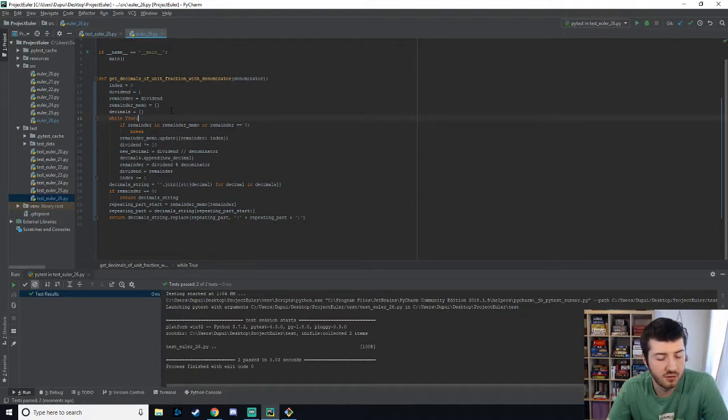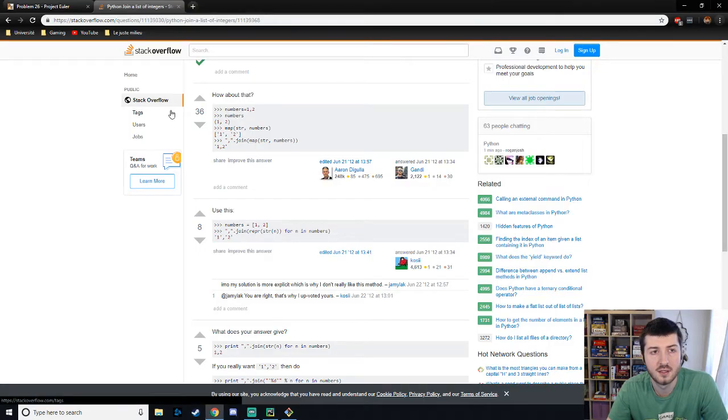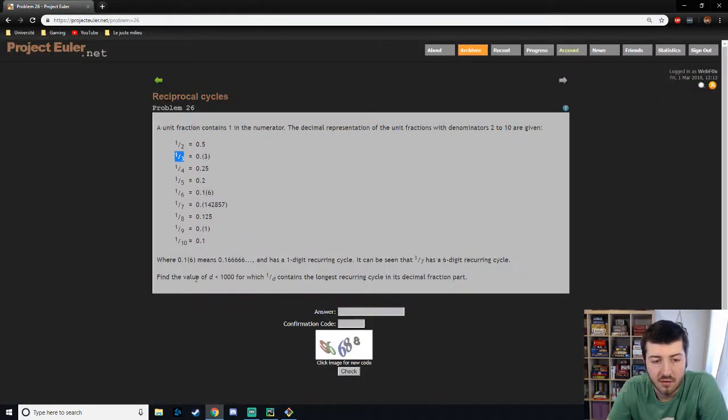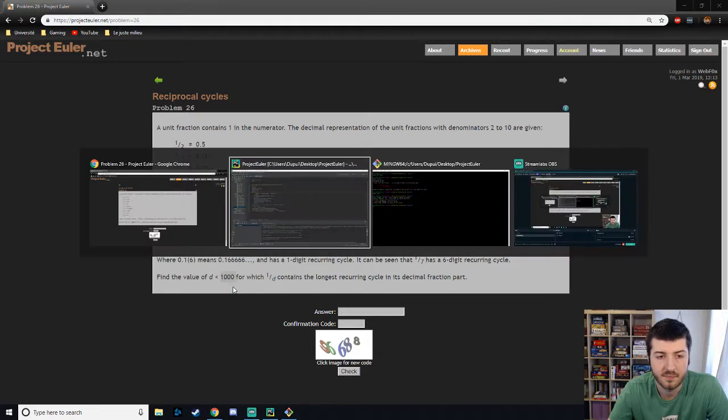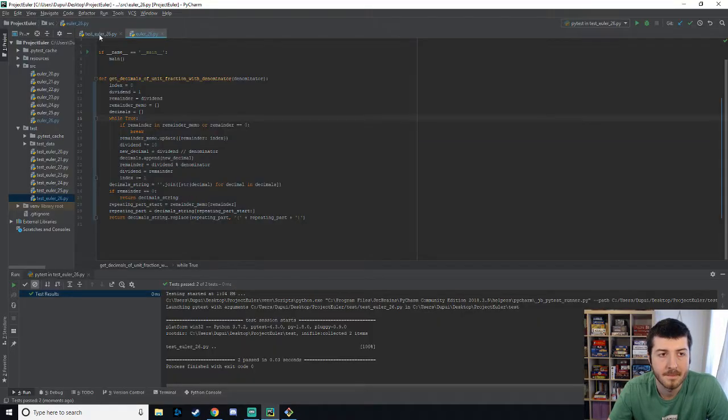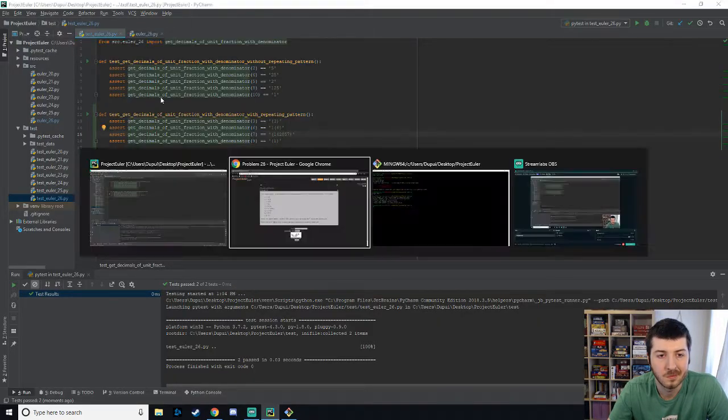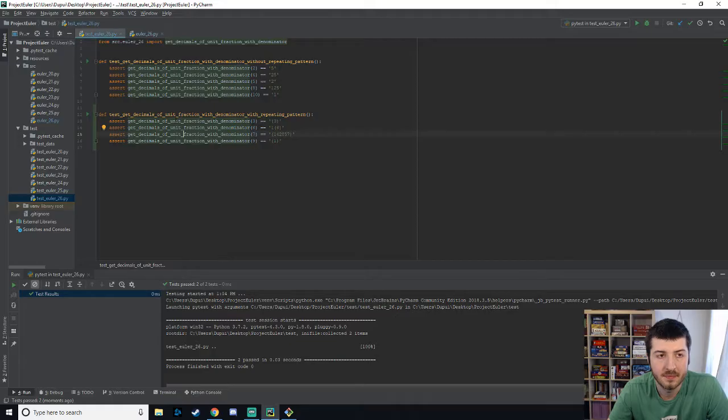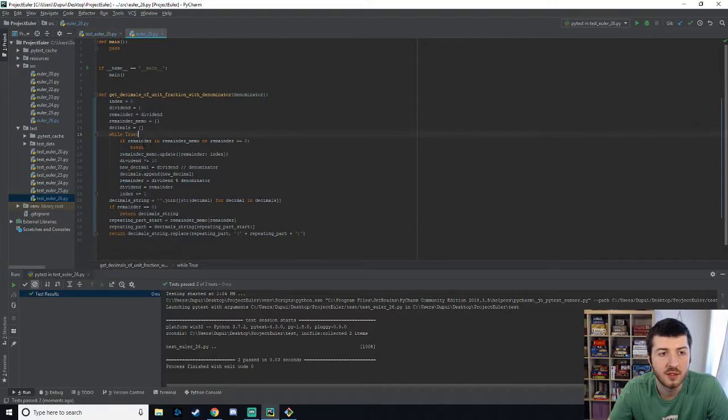What were we trying to do with this? Find the value of D for which D contains the longest recurring cycle in its decimal fraction part. Alright, so D is the denominator, smaller than 1000. So I think we can go straight to the main.